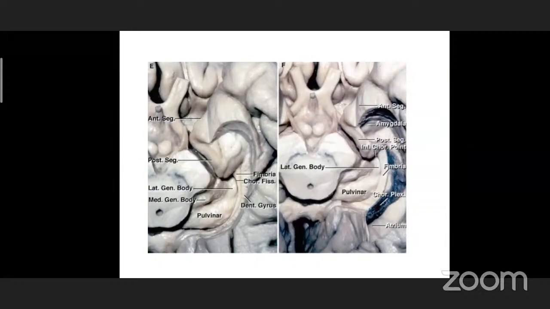And this is a view from the inferior surface of the brain. In the inferior surface of the brain, we can appreciate the uncal projection, as you can see in the left diagram, where we can see the labeled anterior segment, and then we have the posterior segment. The anterior segment is the anterior medial surface of the uncus, and the posterior segment is the posterior medial surface of the uncus. The anterior medial surface of the uncus is in proximity to the carotid cistern, so there we will have in proximity the carotid artery and the proximal branches of the MCA. The posterior medial surface is in proximity to the crural cistern, and it will contain the PCA and anterior choroidal artery.